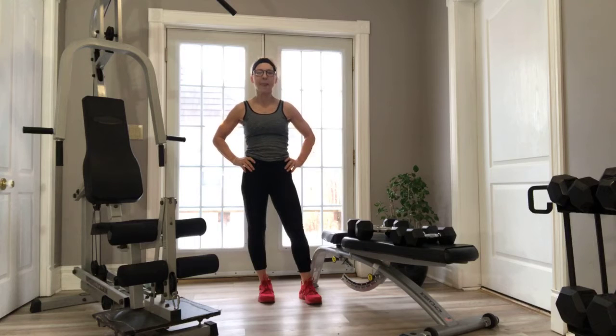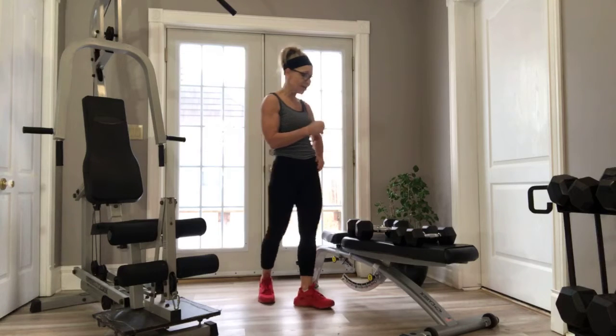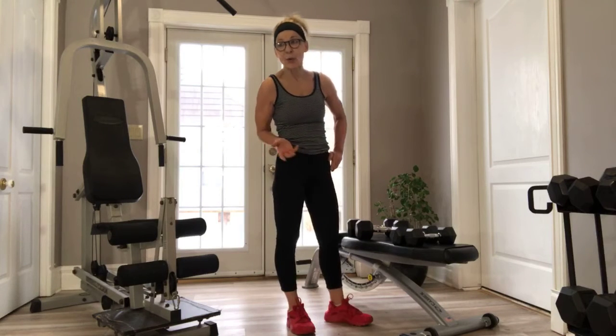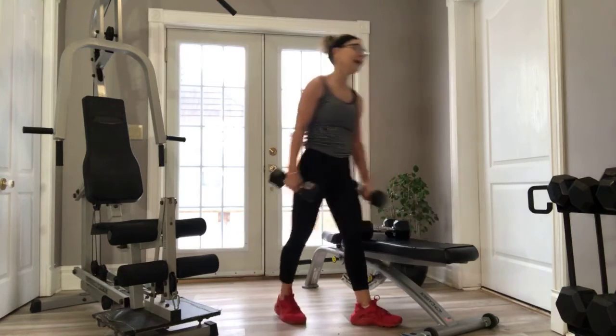Good. And the rest, because we're going straight back to the same muscle group. So 15, 30 seconds. You know, you've got to determine when you feel fresh enough to go back to that rep scheme in good form. So you want to rest enough for that, but not too much. Like, we don't want to have a cup of coffee. All right.